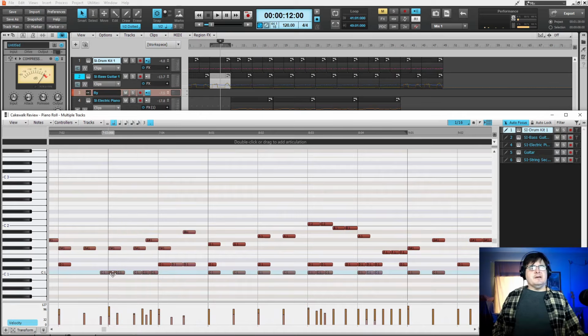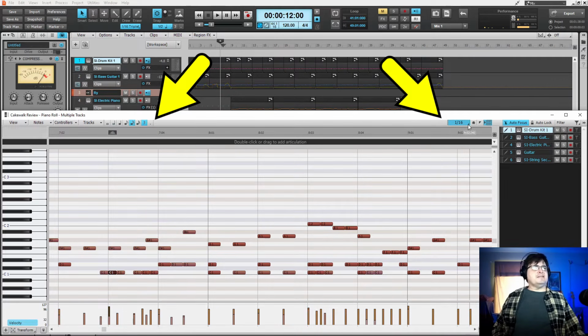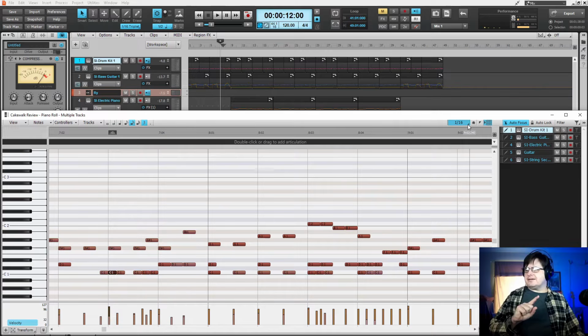There we go. But to get the triplets, to mouse them onto a screen, I had to not only put this to triplets, but I then had to go across and change my quantize. So if I didn't do two things, I couldn't do one thing. To me, that's just a nightmare. That's old style thinking.